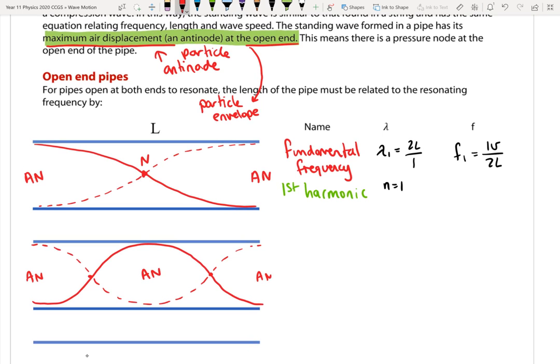The particle antinode is a position of maximum particle displacement. If we could watch one particle at the end of the pipe, we would see it move way out as the pressure wave travels through, and then it gets sucked back in by the rarefaction. So your particles are traveling the most at the end. Directly in the middle, you would see a particle basically being pushed from both sides. It would not move. Technically, those molecules would remain stationary, aside from random temperature movement.